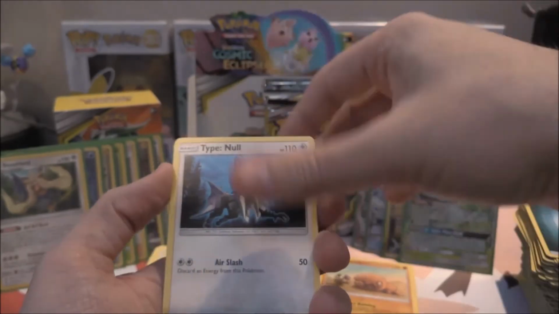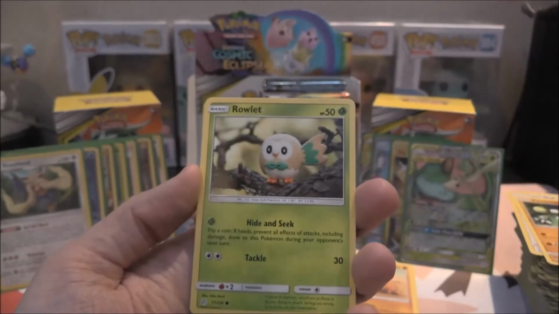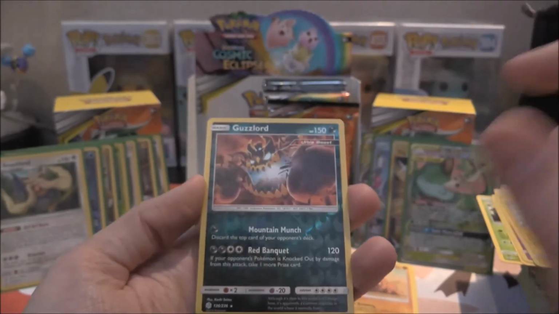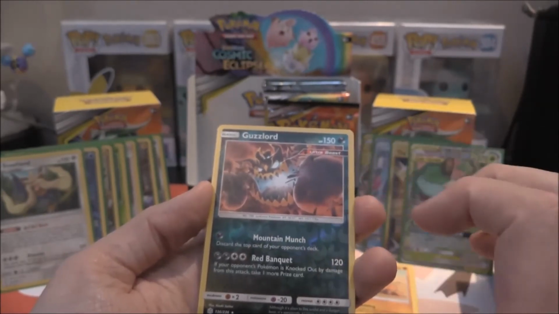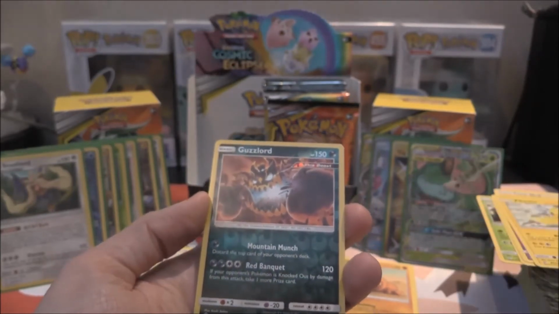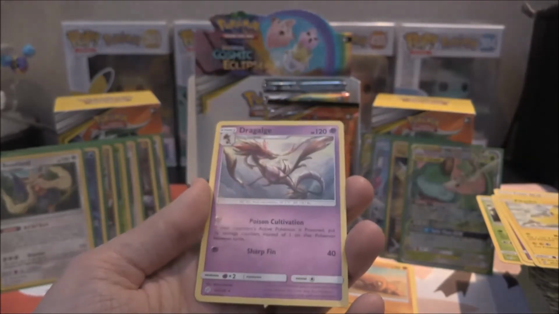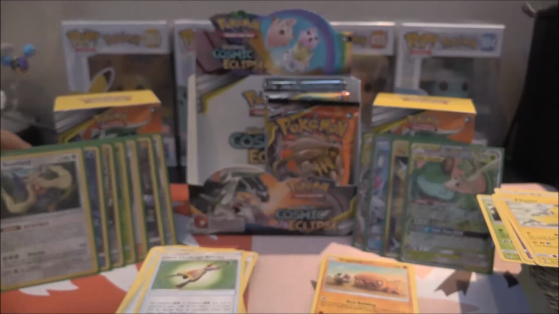We got a Chaotic Swell, Type Null, Island Challenge Amulet, Persimmon, Rowlet, Lillipup, Skrelp, Pikachu, Guzzlord. Very, very nice, because I think this Guzzlord is also a holo and could be very, very interesting for Dark Box as well, which is what I'm currently playing. Very good deck. And a Dragalge as the rare. Okay, nice. Nice, nice, nice.